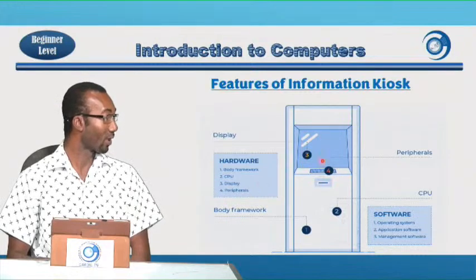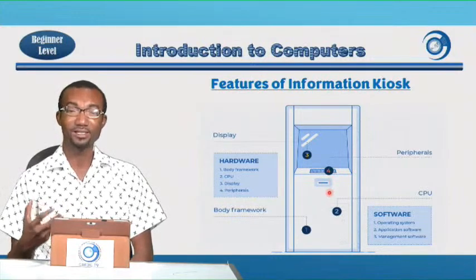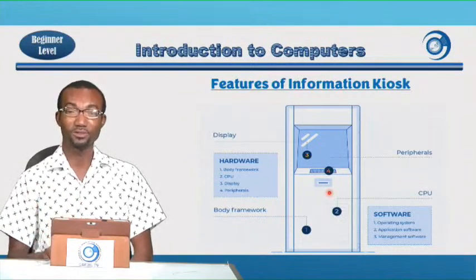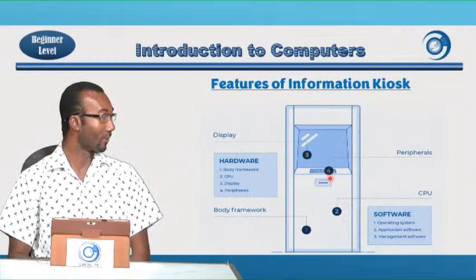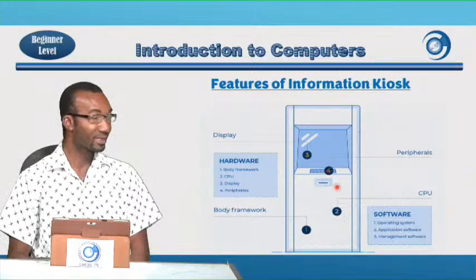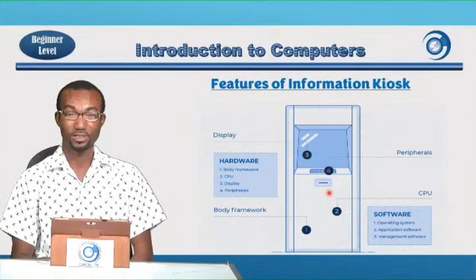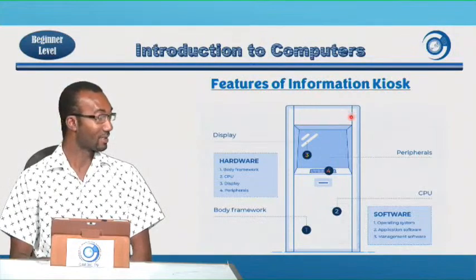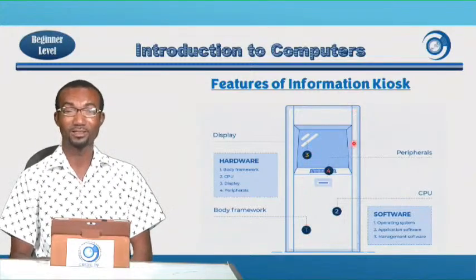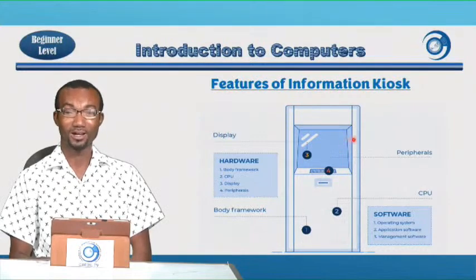And then the fourth one, we call it peripherals. When we talk about peripherals, we mean other devices that we connect to the system unit that help make the use of that computer very easy and comfortable. So you have peripherals like a keypad. You can also have a printer as a peripheral attached to this information kiosk. I believe that by looking at this image, something comes into your mind. You have seen this kind of computer before around.